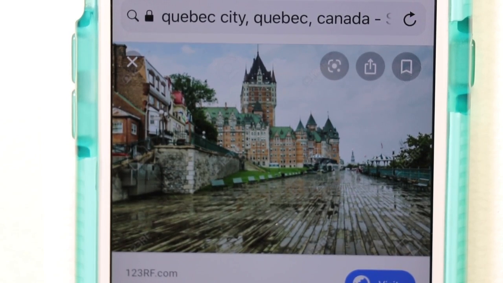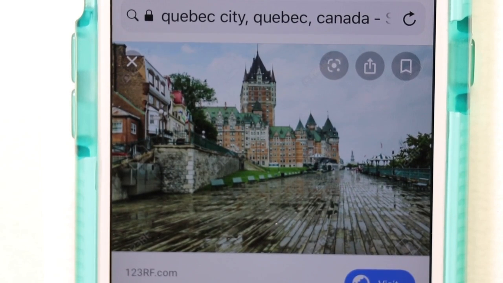We're going to go to Quebec City, Quebec, Canada. It's a beautiful chateau, the Chateau Frontenac, along the St. Lawrence Seaway in Canada. As we can see from this photograph, I went online and found some really beautiful photographs of this area. It's very dynamic. We have the boardwalk here along the seaway. When you look at the picture, you're drawn in to see the scene, and it's really exciting. So that's why I chose this photograph, and we're going to simplify this.